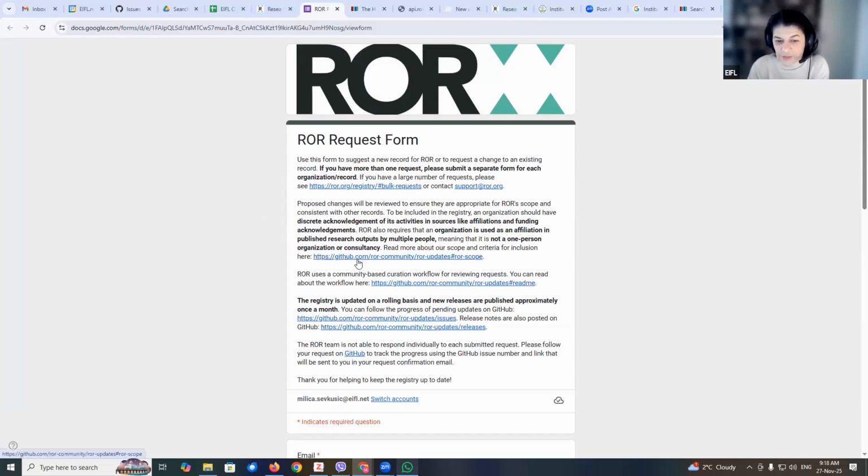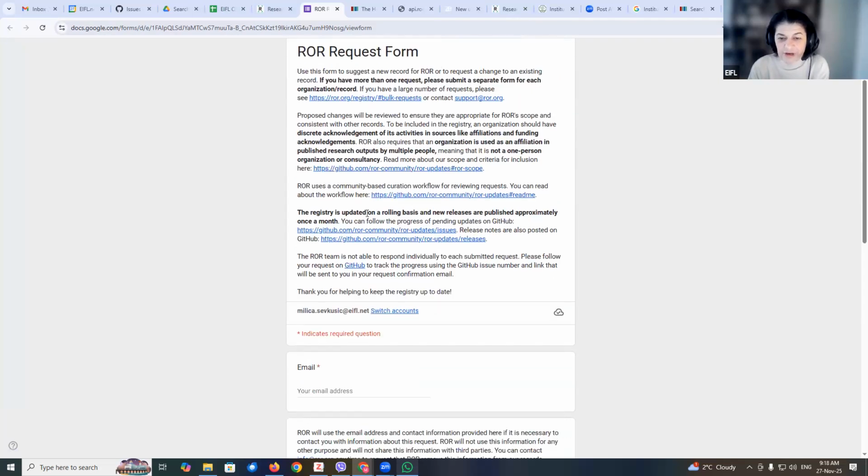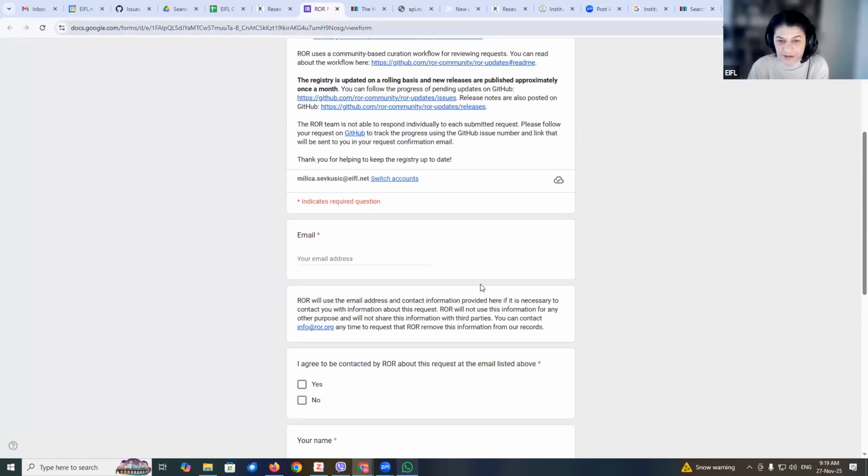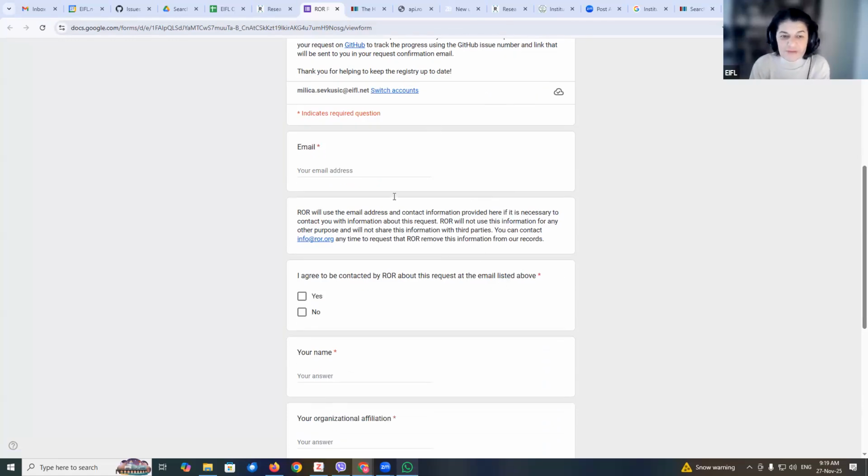It also explains the criteria for inclusion, provides some links that you can read, and information about the workflow, where you can track what I mentioned previously. Here you have the fields, in several steps, that you need to fill out.